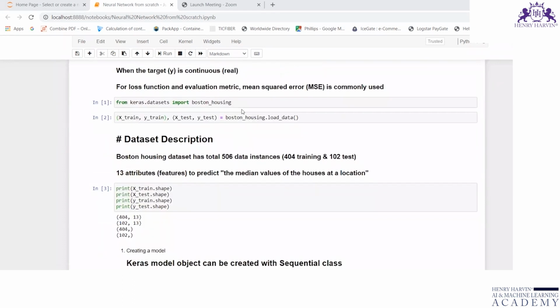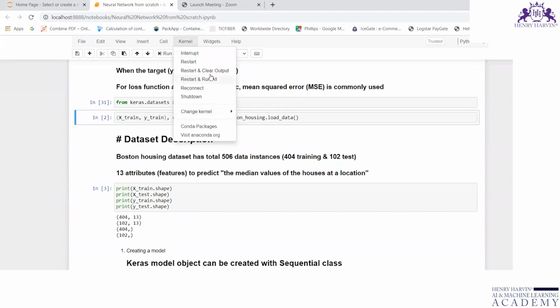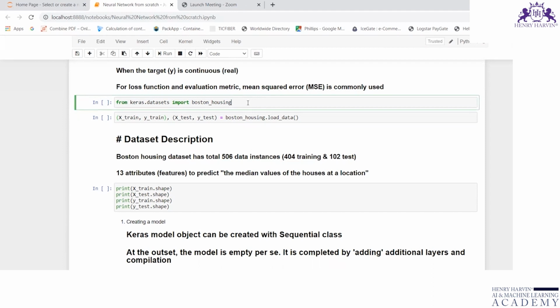The next step, let me execute the code now. X_train, Y_train, X_test, Y_test equal to boston_housing.load_data, right? Hope it is clear. So I have loaded the data set now.